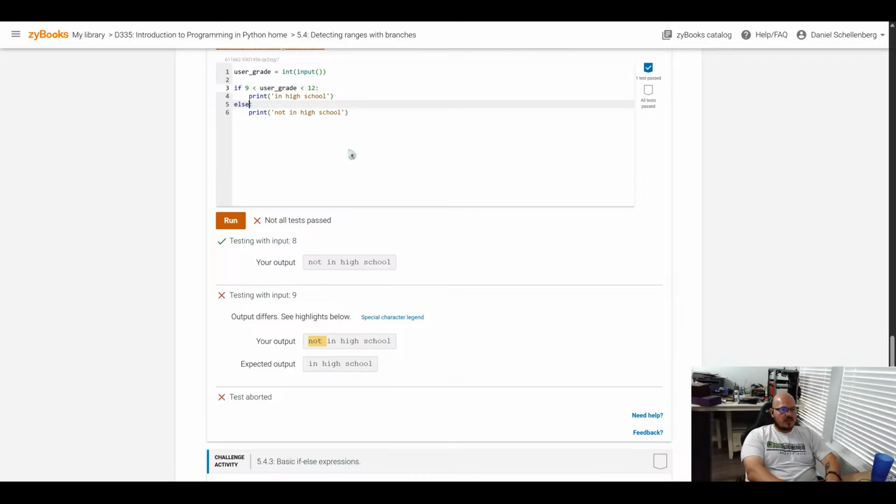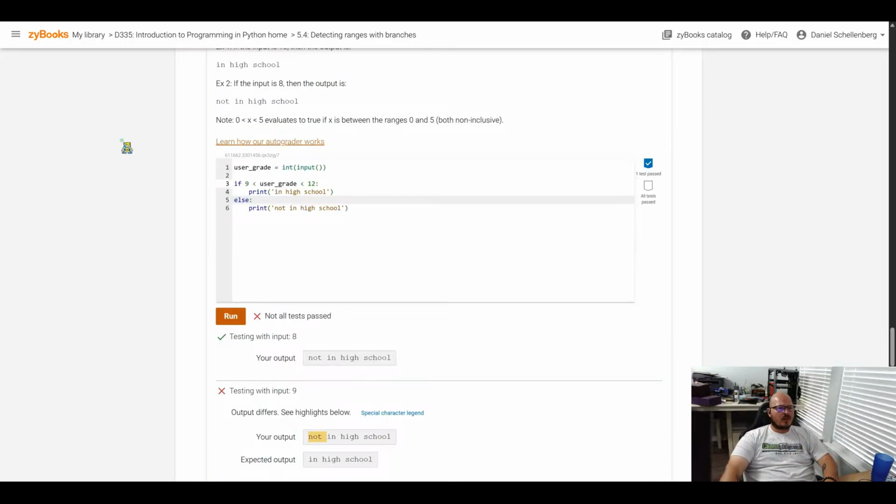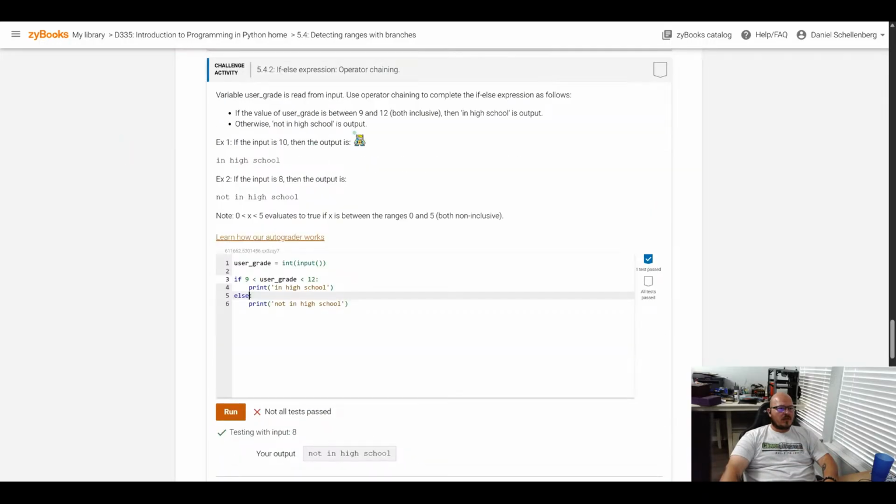So, I mean, can I change this to, oh no, I have to write it here. So how can I make it to where it also says in high school? So if value is between 9 and 12. So this is between 9 and 12. So 9 is less than user grade, and user grade is greater than 9.